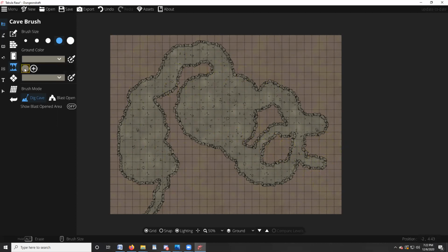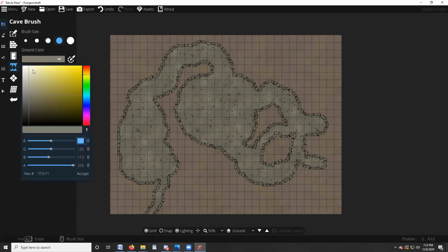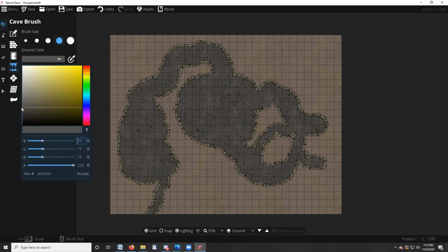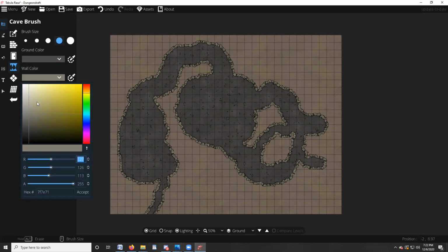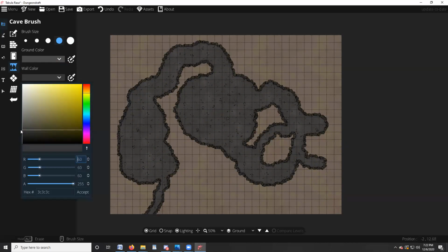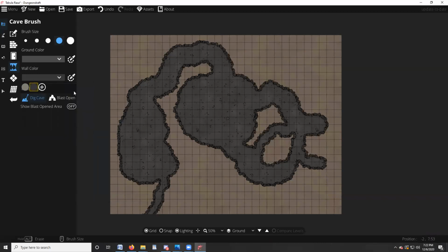I can change the color. On the color, you'll see there's a plus. The plus means add another preset. Right now it comes with only one preset, but let's say I'm going to make caves a bunch. I really like this darker color of floor, so I'm going to accept that, and now it's going to be there as a preset for me to use anytime. Same with the wall color. I want my wall color to be a little darker. So I'll do that, and that's going to be a preset there for me now. So now whenever I draw caves, if I want to add on to this or make a new room, it's all going to follow that same color convention.